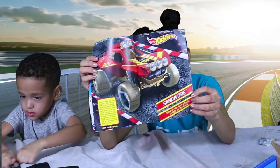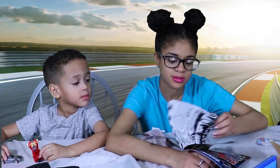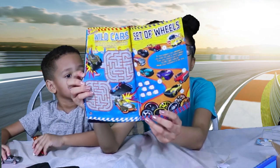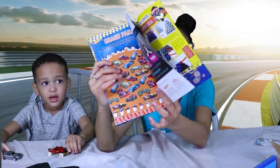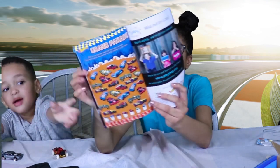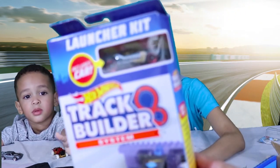So you can show them the book. I got the poster. What else? Yeah, usually it has three cars. I'm not sure if they forgot one. For the last box, they forgot to send something, but after we sent an email, they sent it to us right away. So this one actually has a car inside, so we are getting another car.